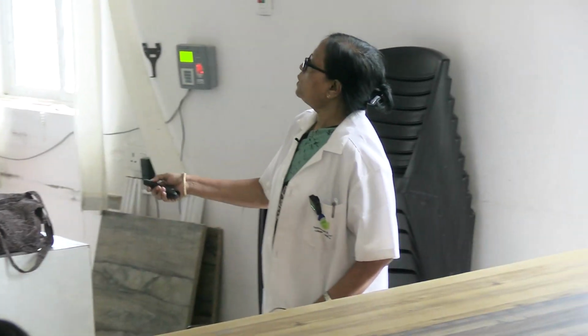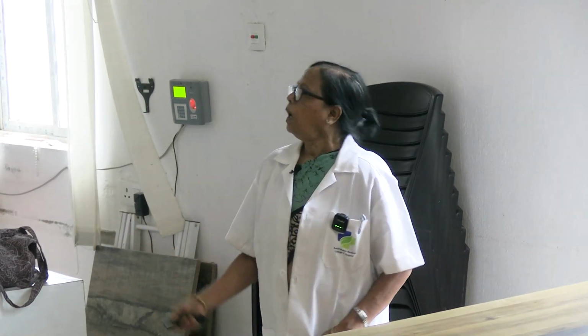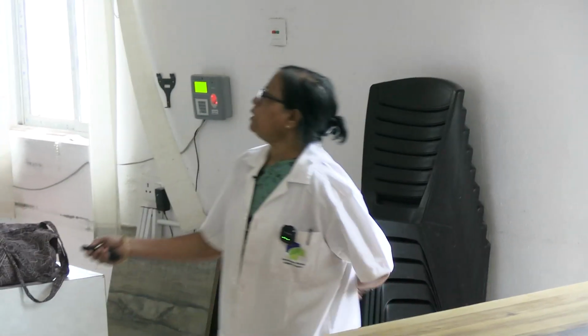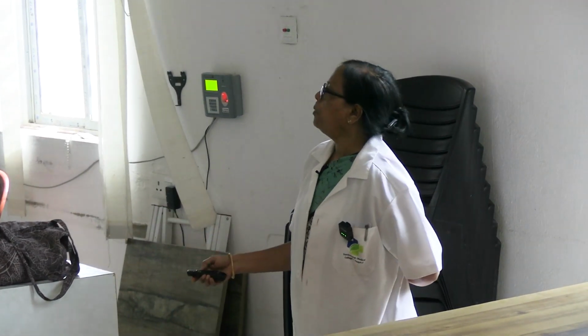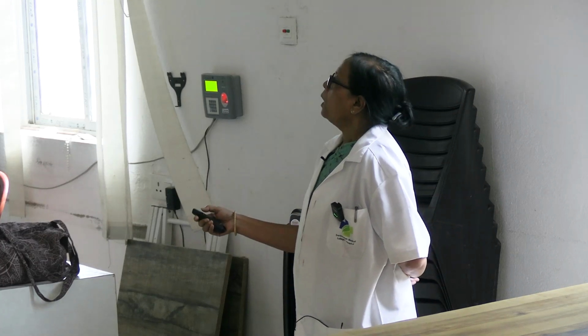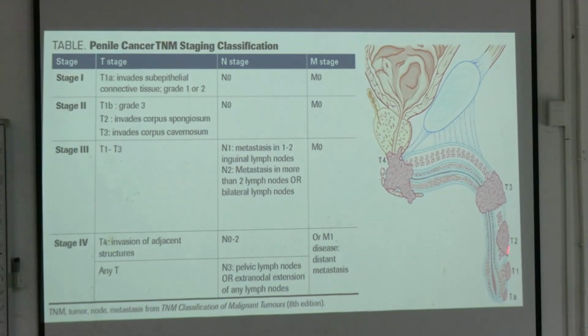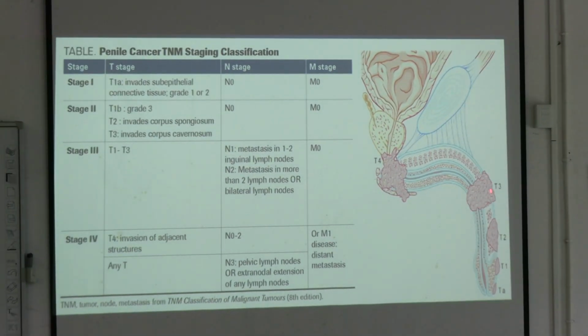Now where will metastasis happen? Lymph node metastasis and distant metastasis. Lymph node metastasis is to the inguinal and pelvic groups of lymph nodes, and distant spread goes to the liver, lung and others, late, by hematogenous spread; mostly it is lymphatic spread. Stage 1 to stage 4 depends on the stage. Stage 1 is without any lymph node metastasis. Stage 3 is with deep infiltration into the corona, and the others go to lymph node positive. If it goes to distant metastasis, it is stage 4. So prognosis also depends on the stage of the disease.